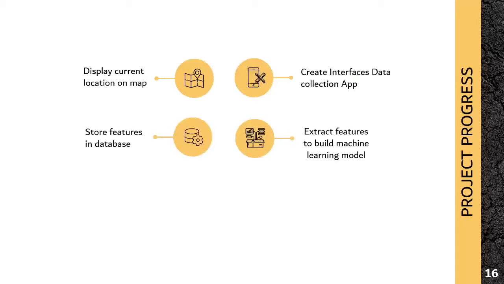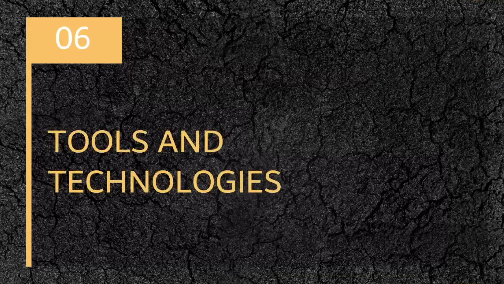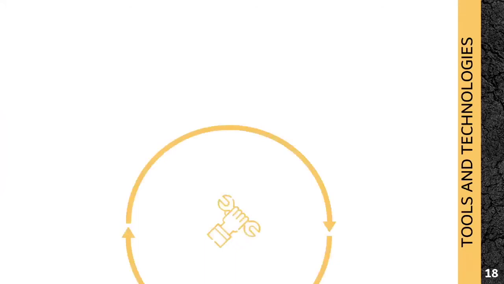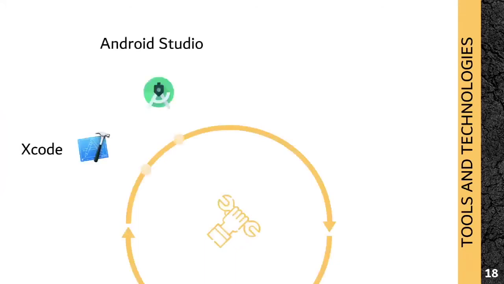At the same time, we are writing the documentation for this project. So let's discuss the tools and technology to implement the project. For the tools and technologies we are going to use to implement our application, we have Xcode IDE for iOS application development and Android Studio IDE for Android application development.